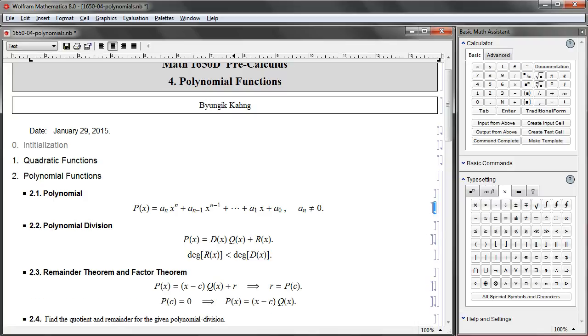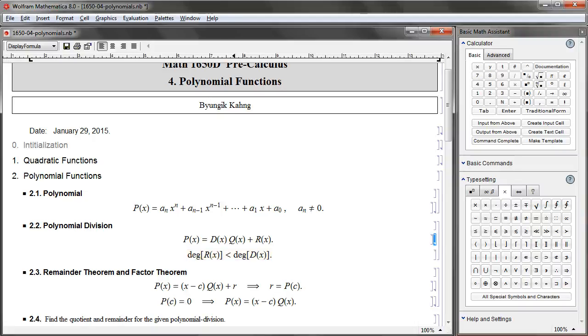So much for the names and lingo, and let's talk about polynomial division. This is the division algorithm. P of x divided by d of x. What do you mean by that? P of x equals d of x times the quotient q of x plus the remainder r of x. If you have something like that, then that's division. And there's a rule. The remainder r of x has to have strictly smaller degree than the degree of this divisor. If the remainder has the same degree or even higher degree, then I can keep on dividing by d and make it smaller.